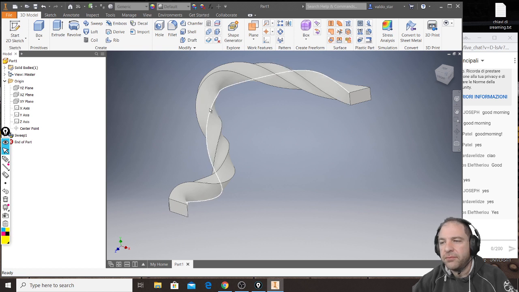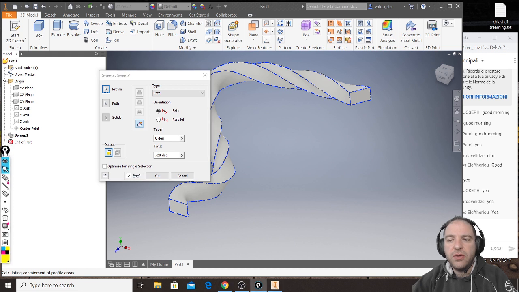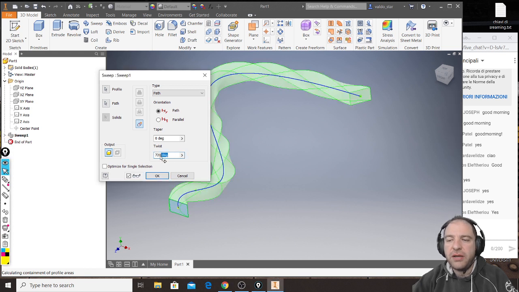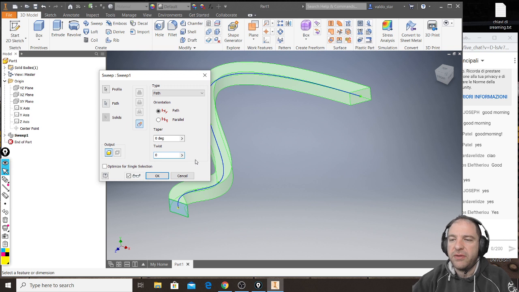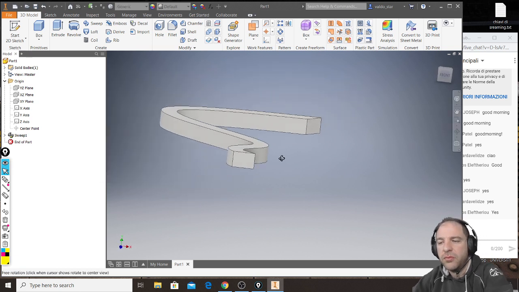Okay? If we don't need it, just double click on the function and put twist back to 0. Click OK, and this is our simple sweep.